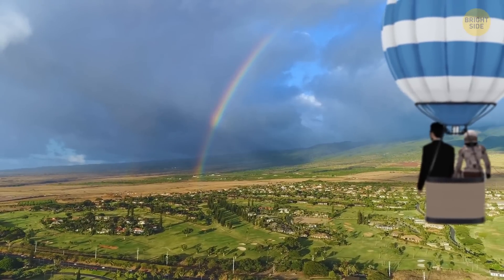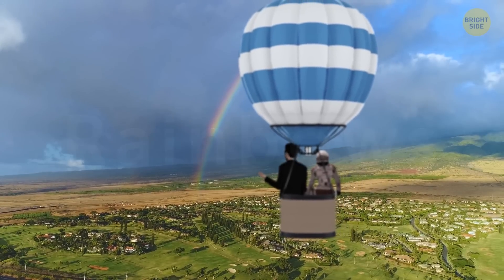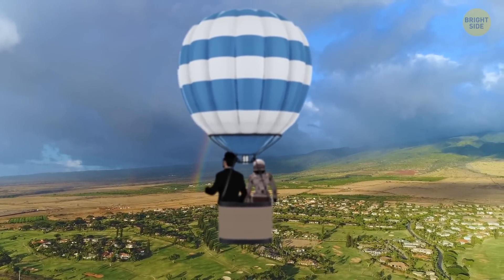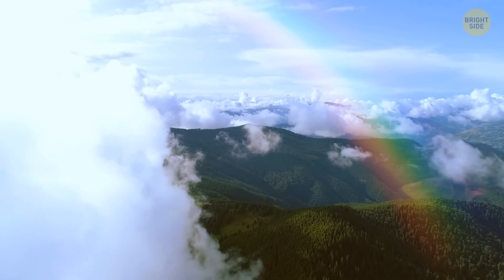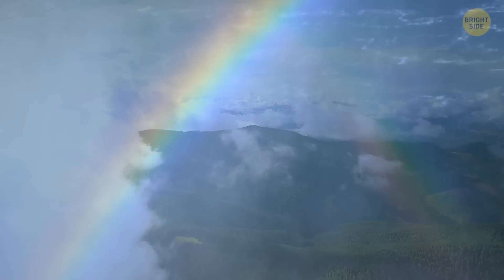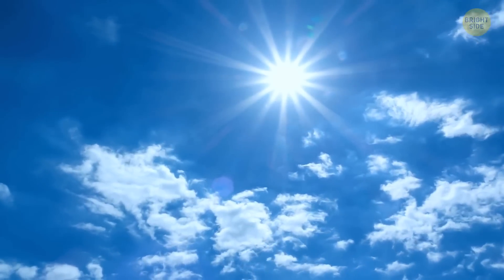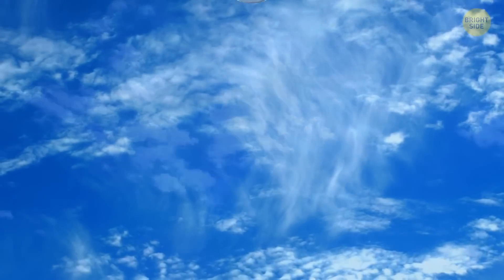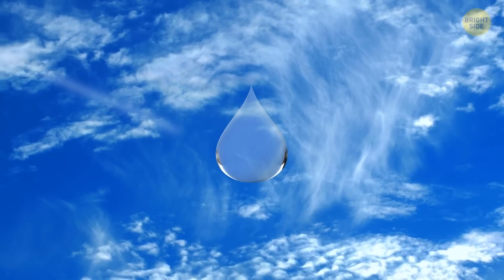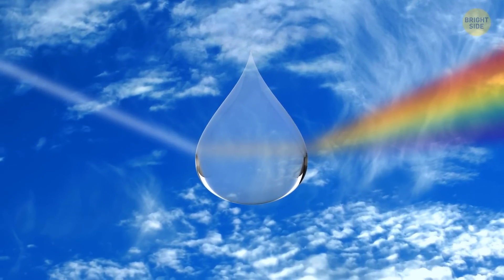Speaking of lights, there is a much more peaceful type of skylight that never ceases to surprise — rainbows. Are rainbows real? Can we touch them? Is there such a thing as the end of a rainbow? Your visitor friend may be disappointed, but no, you can't touch a rainbow — they aren't physically there. Rather, they're the result of tiny suspended water droplets hanging in the air and the refraction of sunlight. When you look at the sun from Earth's surface, it looks white, but white sun rays contain all the colors of the color spectrum within them. When a white beam of light passes through a water droplet, the ray refracts at slightly different angles and reflects all of its different colors in the sky.